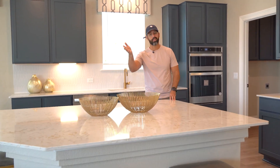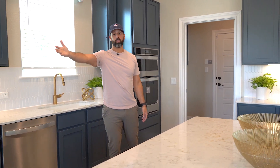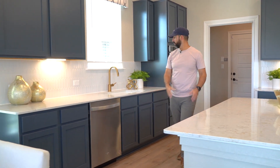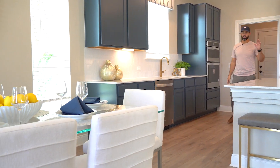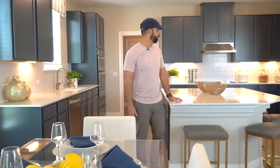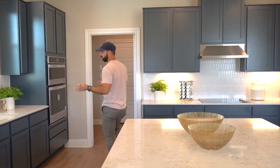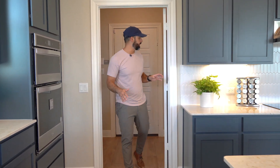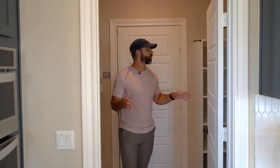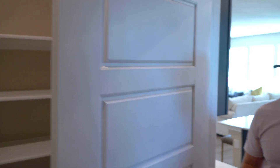I'm all the way over here and you can be all the way over there — I'm cooking some good Texas barbecue, you're watching the game, having good conversations with family and friends. You also have a breakfast nook and dining space to the left. You have plenty of countertop space, a huge island where you can put bar stools and entertain. Look at all the cabinet space, and one of the best parts of this floor plan is the amazing pantry — plenty of space for your Costco or Sam's Club items.